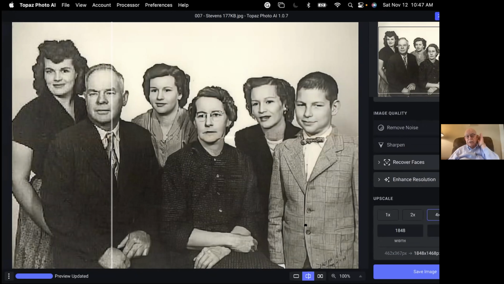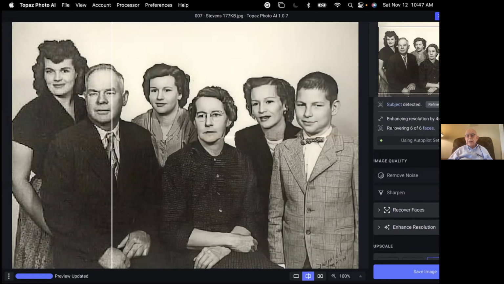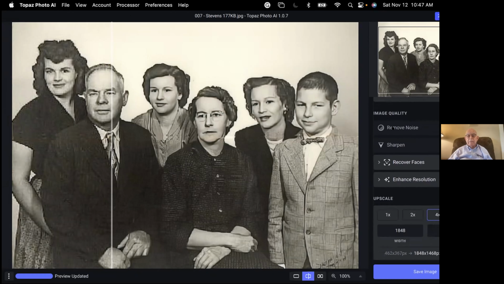Any questions about what you're seeing, and can you see all of it? This is the inside of Photo AI trying to show you the options over here. And as I said, I have been simply using autopilot.